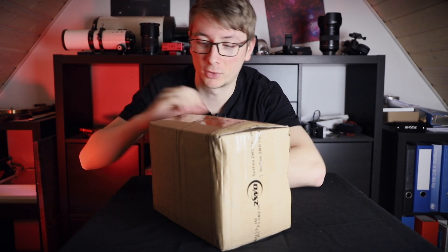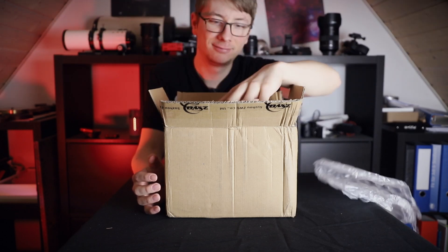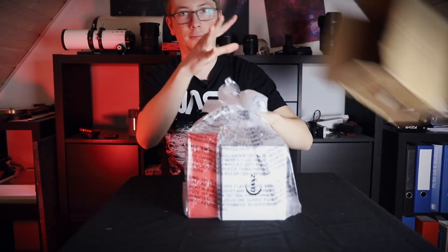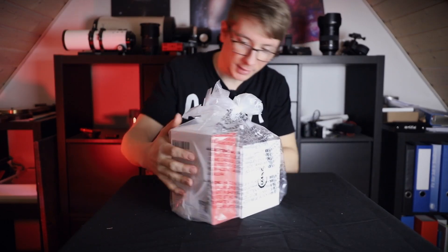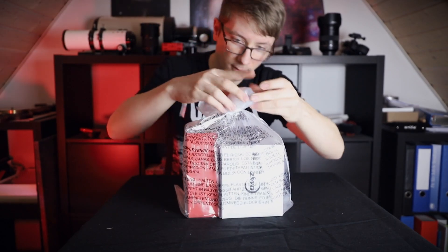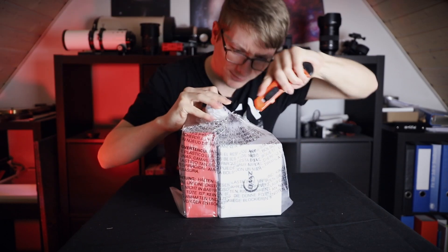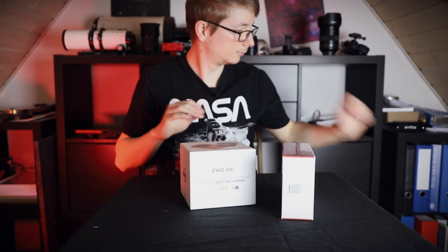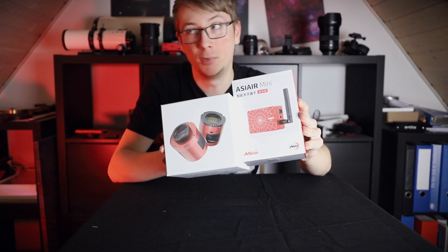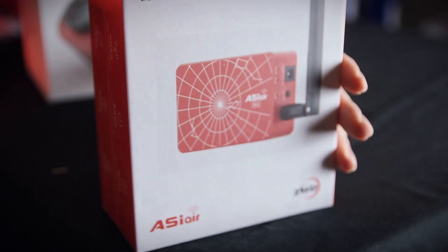It's raining again, but that is why I am in here tonight. Let's unbox this. We have some protective packing material and inside this box, another box. Alright, let's look at this — the ASI 2600 and an ASIM Mini it is. And here we have both of these beauties. Doesn't this look nice? That's the camera and we have the ASIM Mini.